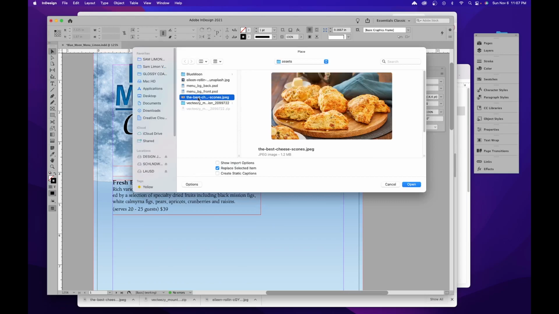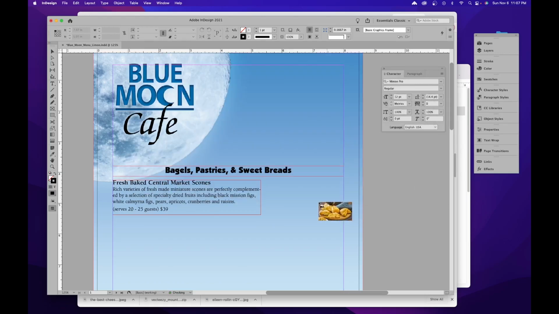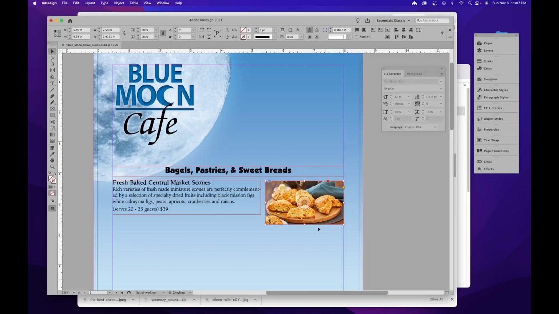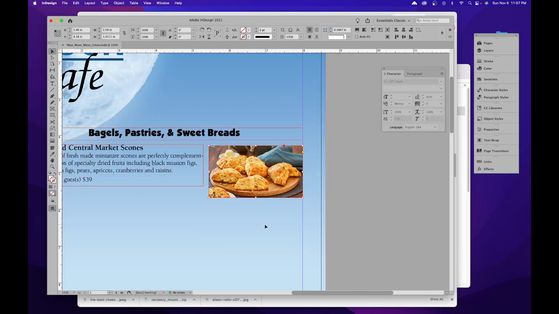And now I could choose the image that I want to place, click Open, and I'm going to click and drag to create a rectangle. And it places it right there. So I'm just going to line these up at the top here. Maybe I could resize this. Remember, we have to put our cursor on, let's say, an edge here, and press Command and Shift, and then I could resize the whole image here.